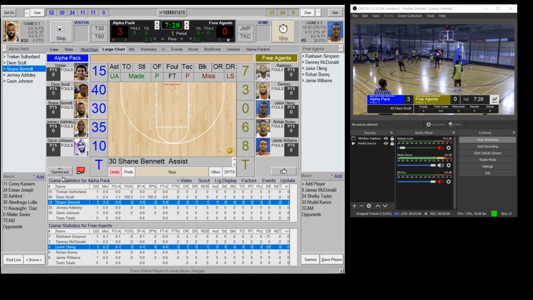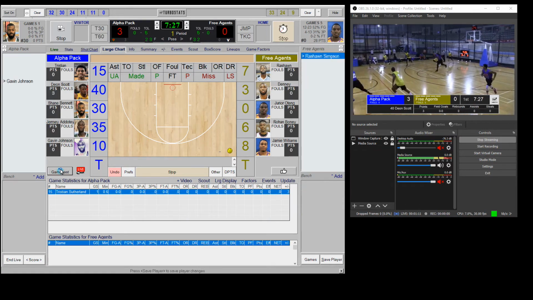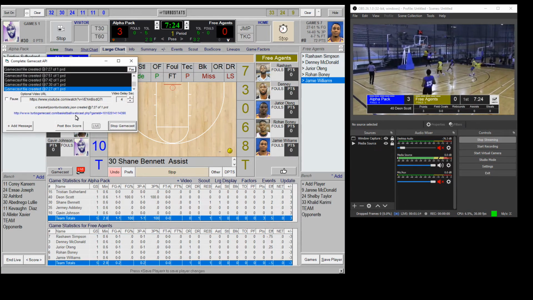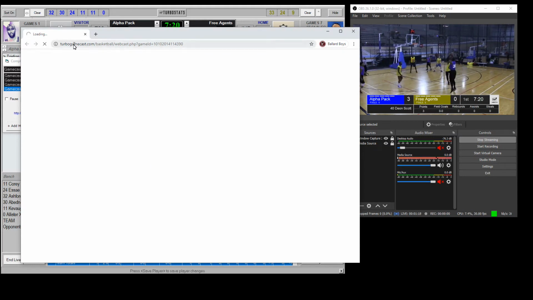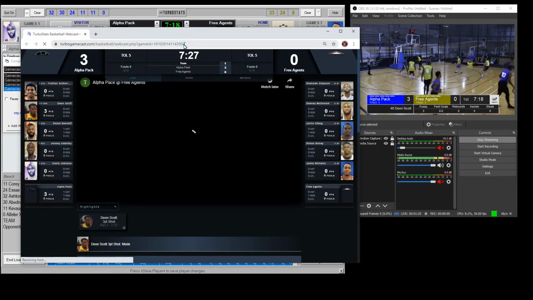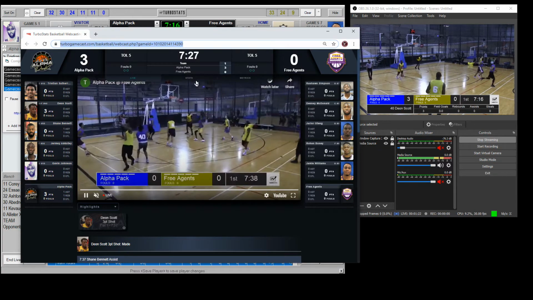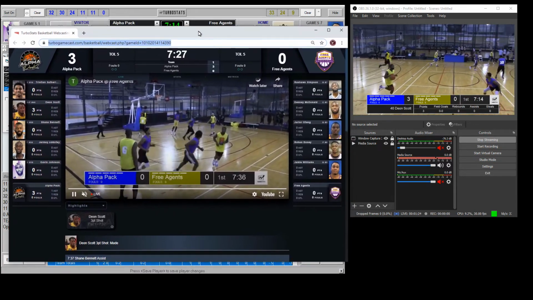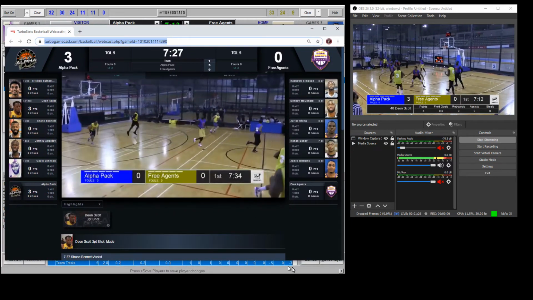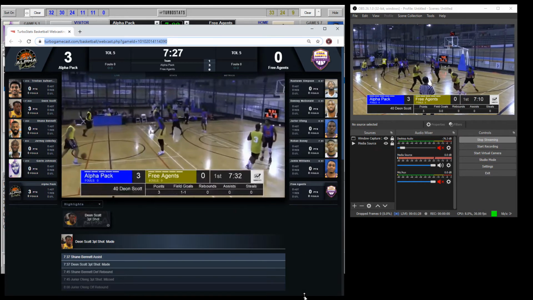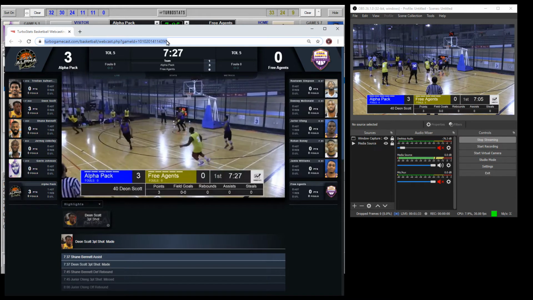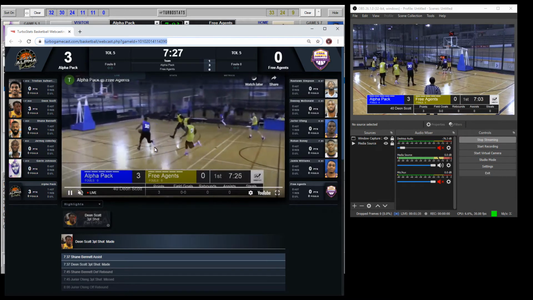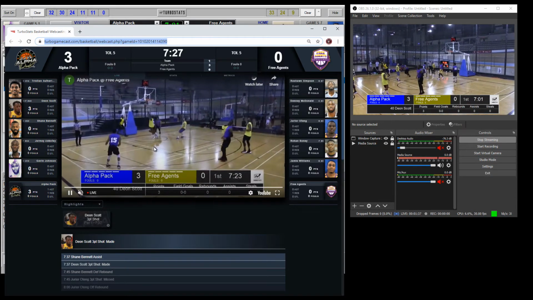Okay, so let's just go over to the Gamecast now and see what that looks like. We just scored a few events. Let's see what your fans are watching. Your Gamecast page is going to have the same address every week. It's not going to change, so you can put this link on your website. You could tweet it out to your fans. But this is going to be the same link, and whatever your live game event is, you're going to see that play here.